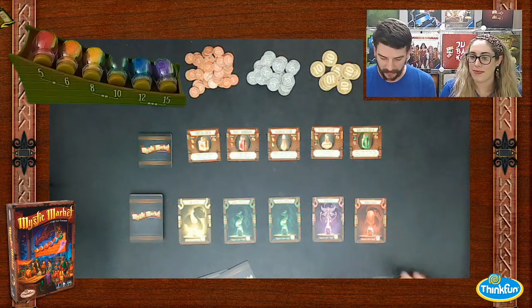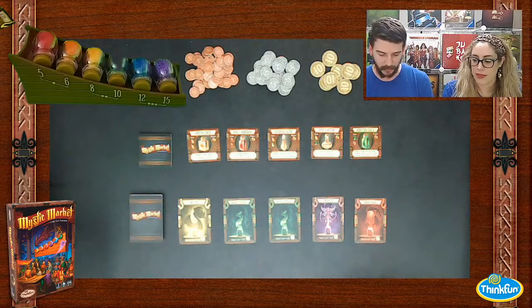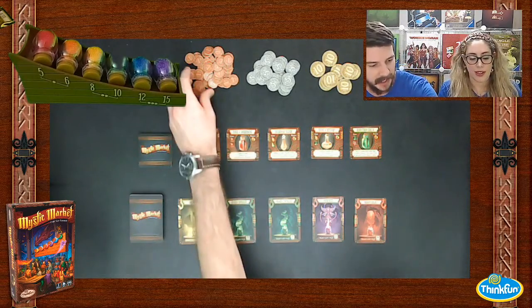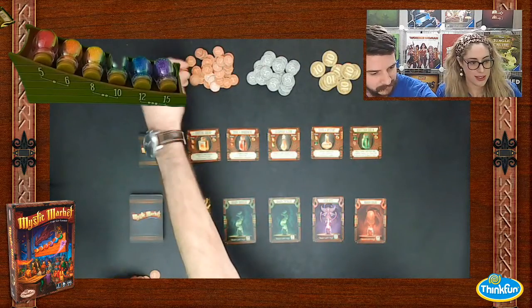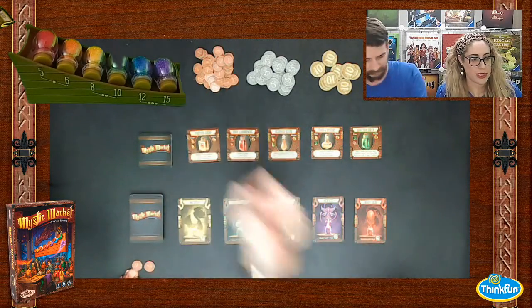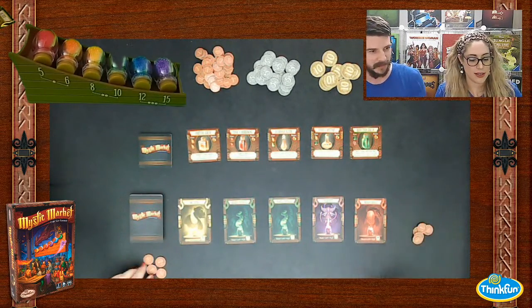All right, so let's go ahead and get started. We've got 4 ingredients per player, and everyone will start with 5 coins. Yes, thank you. I'm going to try and show my coins off up here. Put mine on the side there.